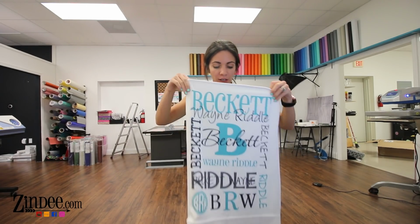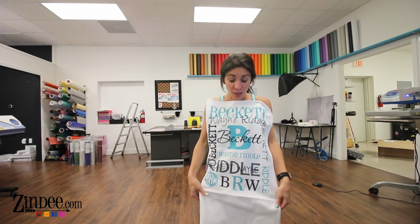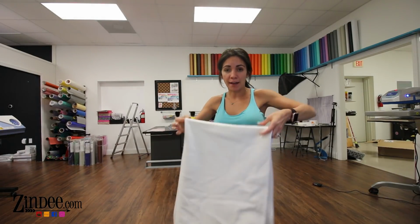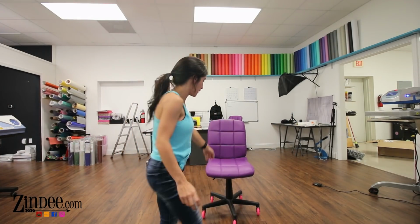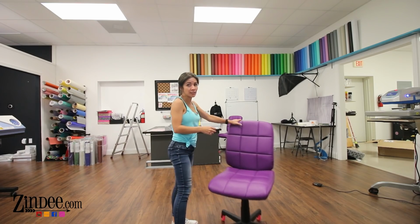Whenever you're looking at buying a printer, some of them only print 8.5 by 11, like a standard printer. Others will do like 11 by 17. And then some of them you can get like a bypass tray, like the one we have, we can do 13 inches by 19 inches. The reason why we went with the bigger one, at the time, we weren't doing videos or anything like that, but I really wanted to do glass cutting boards, the large glass cutting boards. And so we had to have the big one to do that.